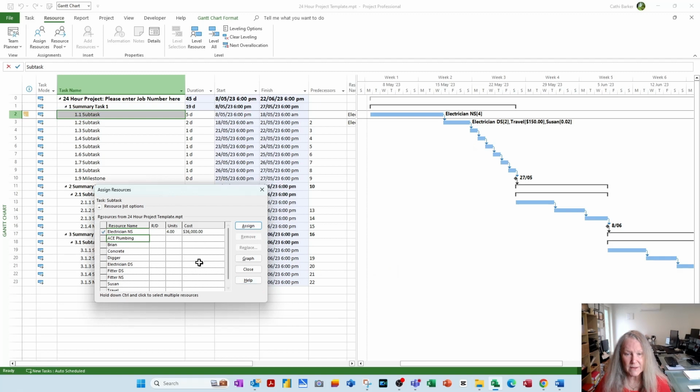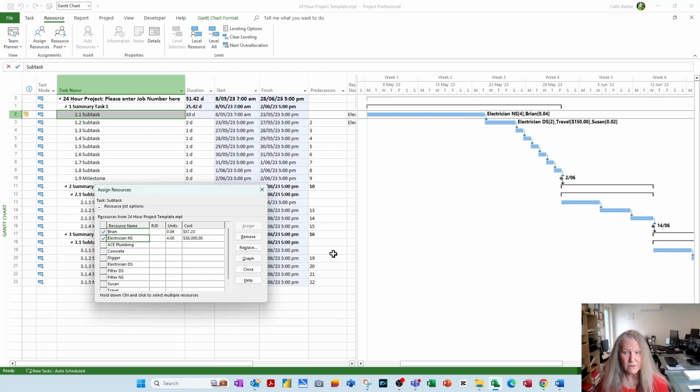And maybe Brian is going to give me 5 hours towards that, so it could be units and hours, and that's affected the duration as well. And also any costs. So the travel may be a cost, which is maybe $120, and so that's what I'm seeing there as well. And so that's how we assign resources, either units or hours or costs, to our tasks.